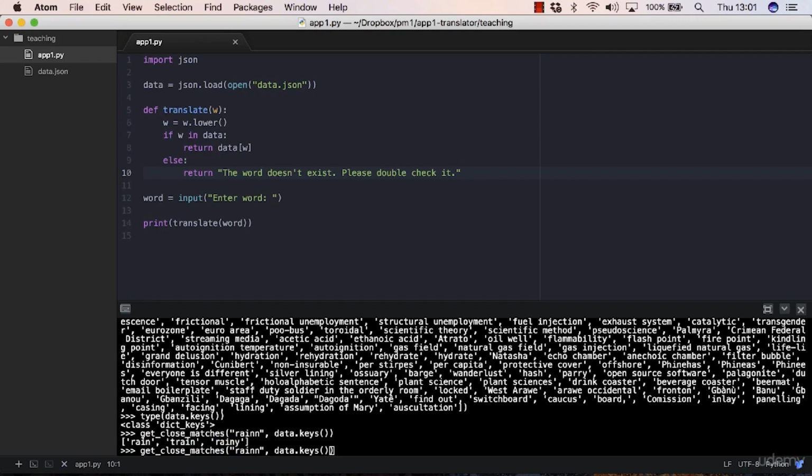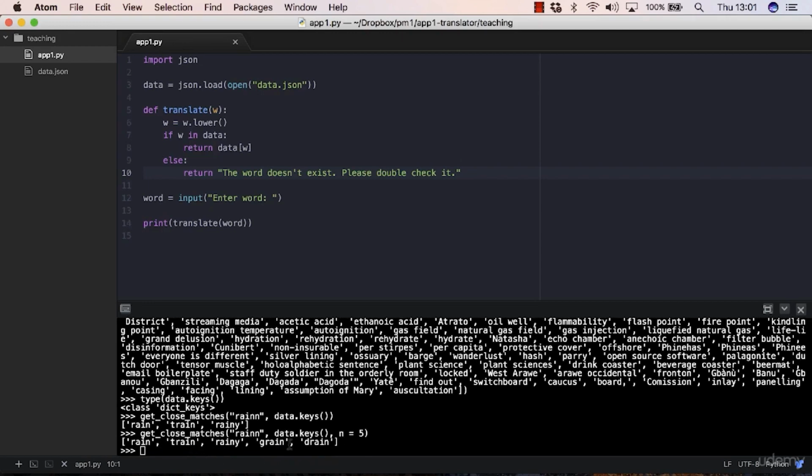If you pass an n of 5, you get more matches there. But it's important to note that the list here is ordered. So the very first word is the one with the higher ratio of similarity. We are only interested in that first word.